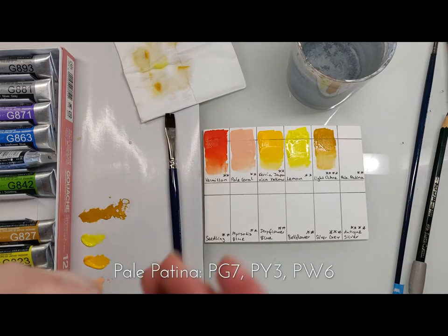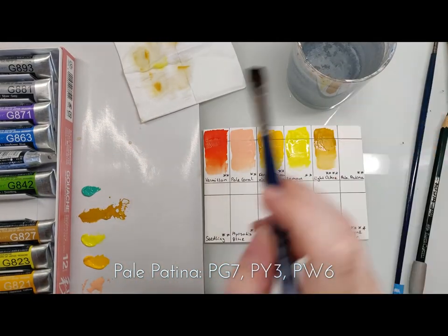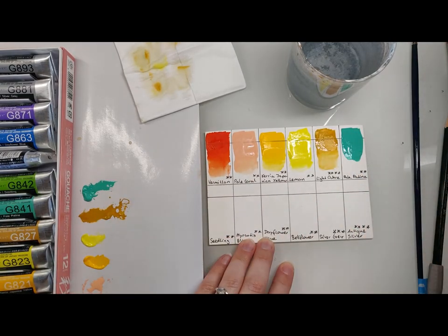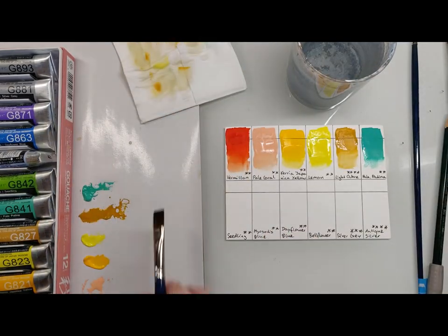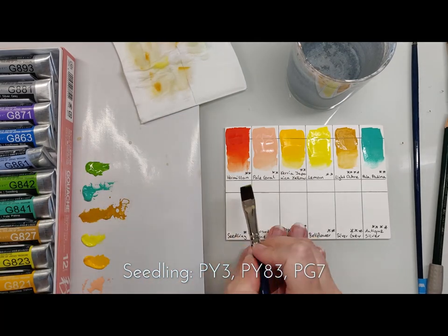The next one is very special, it's called Pale Patina. It reminds me of some of the rooftops that I saw in Japan. I'm not sure if it's very suitable for painting trees or bushes though. The next one is called Seedling, and it's a really beautiful bright green that's very fitting for spring.